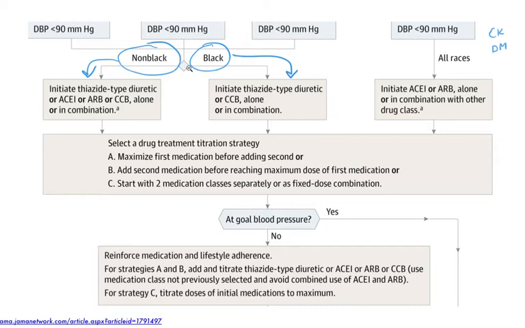Then, of course, once medication is selected, we reassess. Are the goals being reached that we set for the patient? If no, then we reassess. We make sure the patient is adherent with their medication and their lifestyle modifications, and then we may consider adding another medication or changing our therapy in some way.